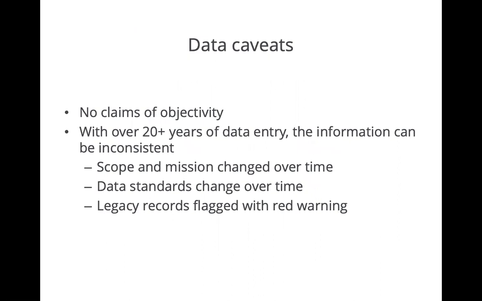So that's a basic overview of how the database works. Again, we don't make any claims for objectivity. And our data is also inconsistent a lot of the times, and that's because after 20 years of entering data and data standards changing over time, it's not possible for us to go back and instantly bring up previously entered data to current data standards.